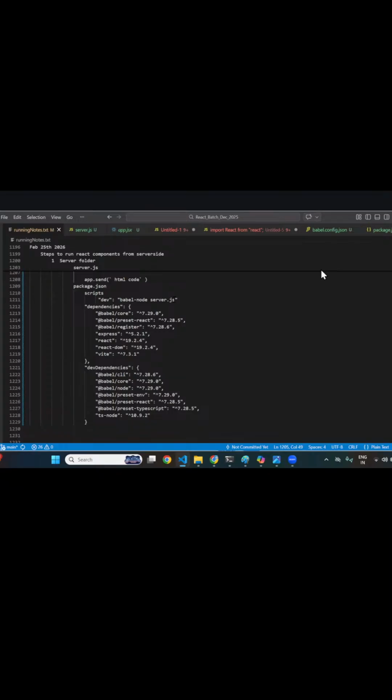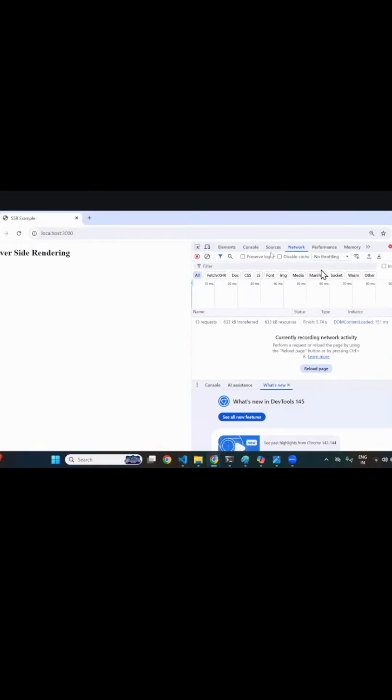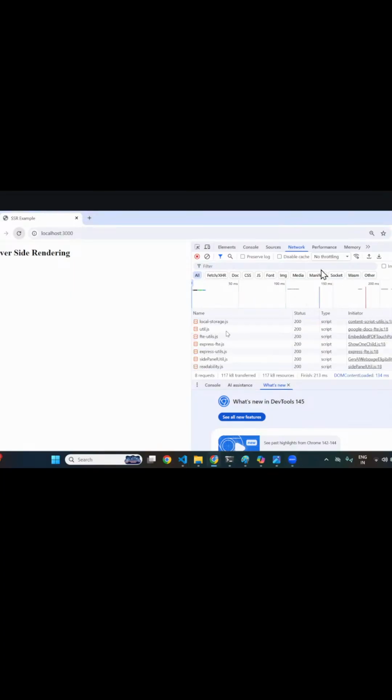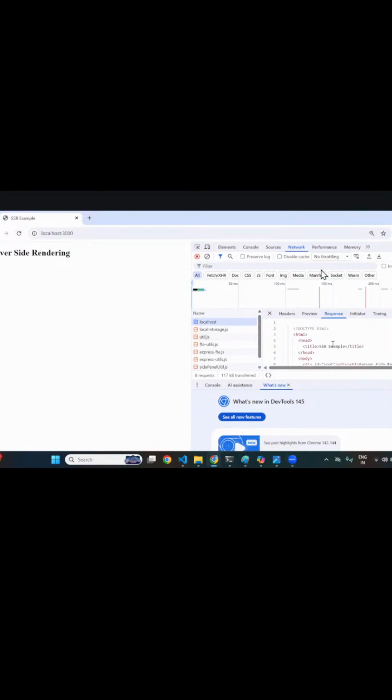As I said, it is a heavy call. The reason is when you see the source code of this, what you are actually receiving from the server is not the component, but the complete HTML. I mean, the component got rendered. All those things will be done at the server side itself, I mean, the parsing of that component and all.